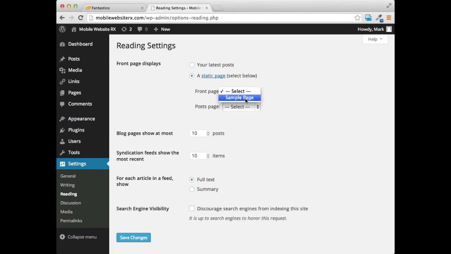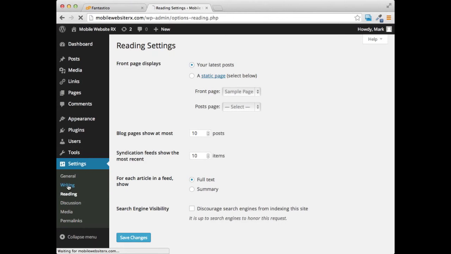Now, because this is a brand new site, we're really not going to do anything with this right now, but once we have our site all built out, we can go ahead and choose, hey, let's have this page or that page or this post or that post be our home page. That's what we want to show on our home page. For right now, because our site is brand new, we don't really have to worry about this too much.